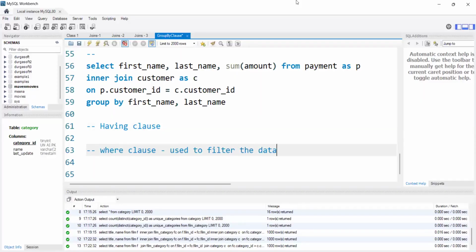Whenever there are any conditions and we want to filter the data according to them, we use the where clause. The where clause works at row level data.